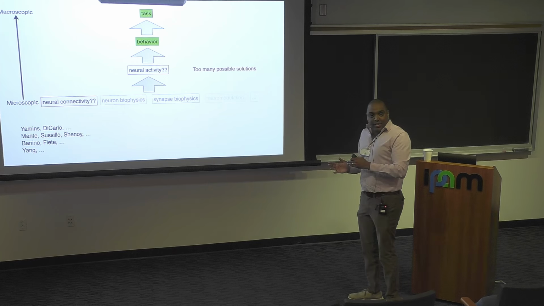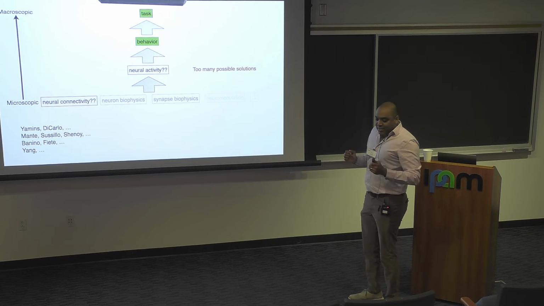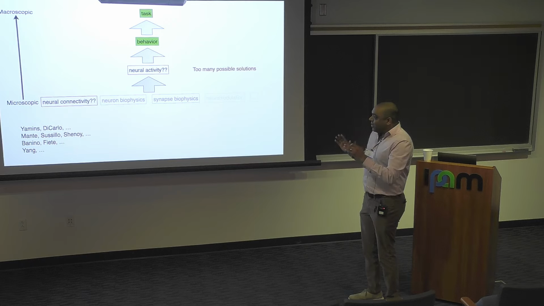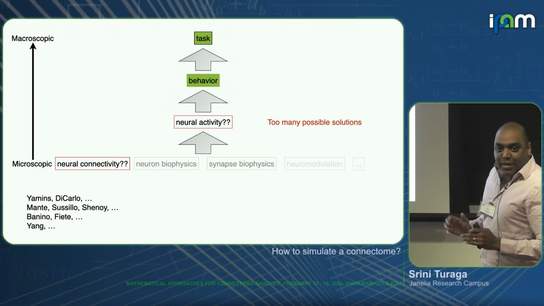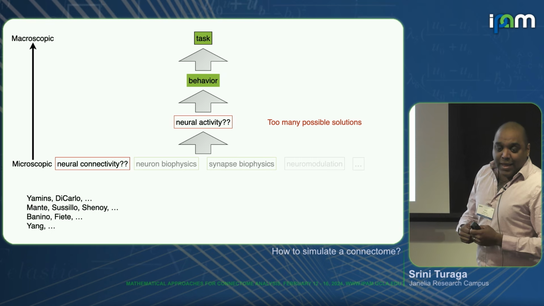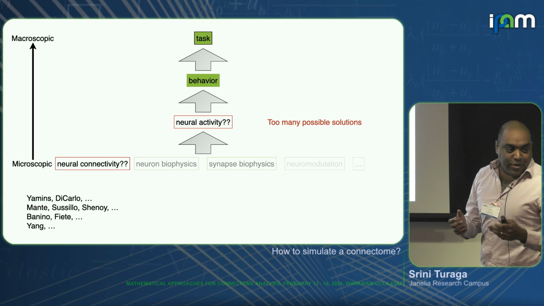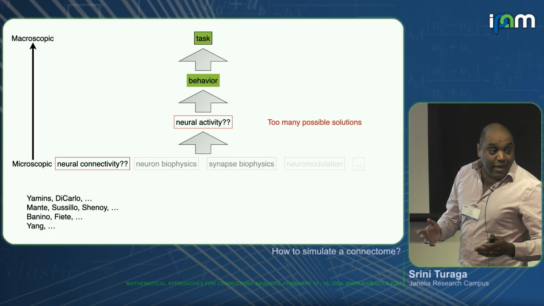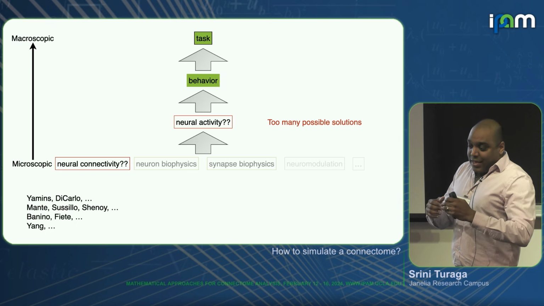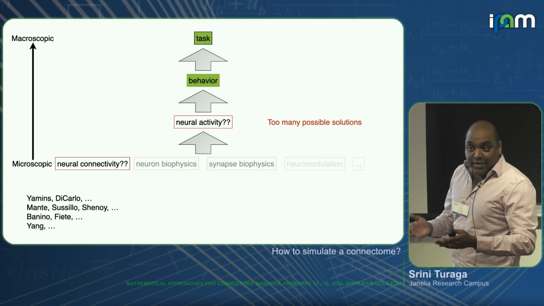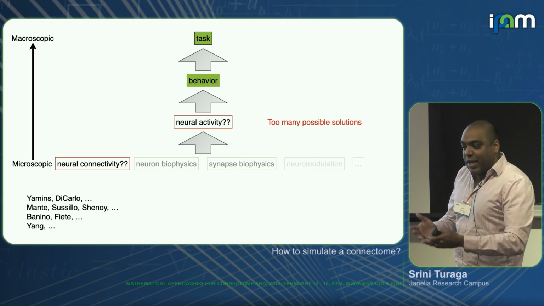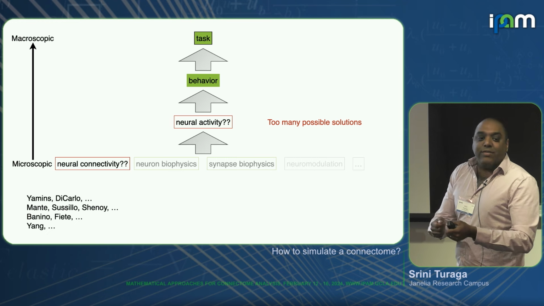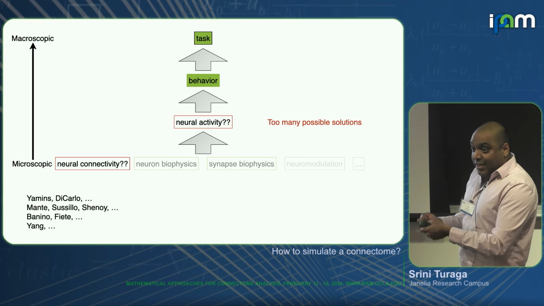There's another family of models that are now quite popular, less so in the fruit fly world where we have a lot of connectivity information, but in the primate and rodent worlds. This is the new neuro-AI family of models, where you train up an artificial neural network. Now that we have artificial deep neural network models, you can train them to perform the same task or the same behavior that the animal is performing. Look at the neural activity of that artificial neural network and ask, what can we learn about this artificial agent that can perform the same task? Can that teach us something about the way that the brain might be solving this task?